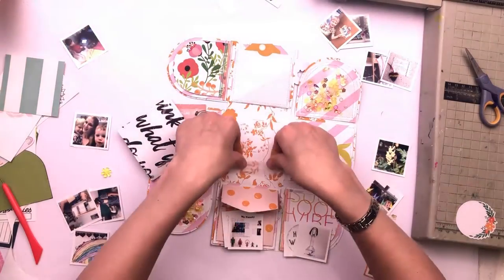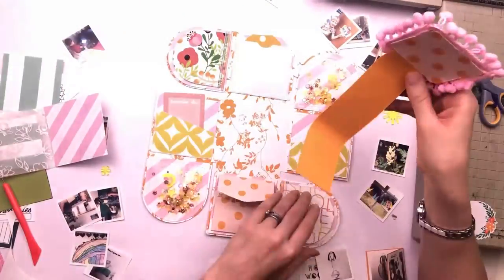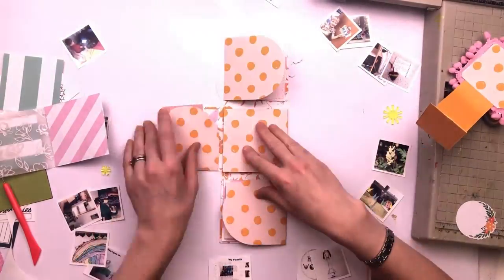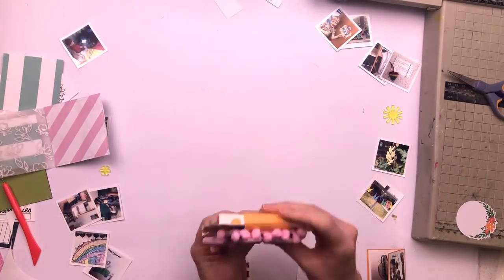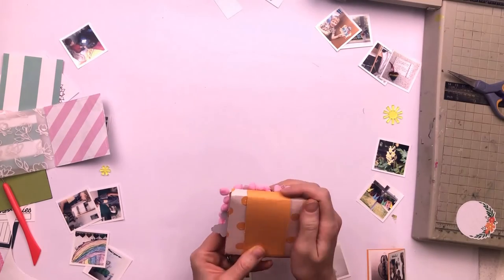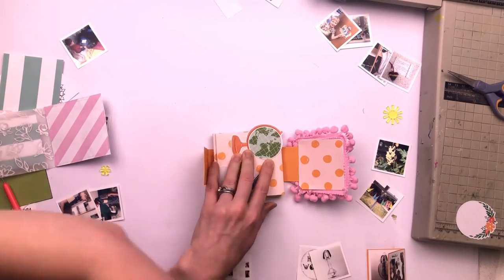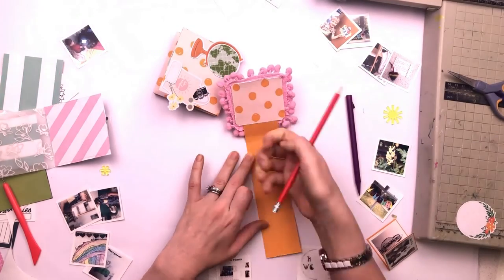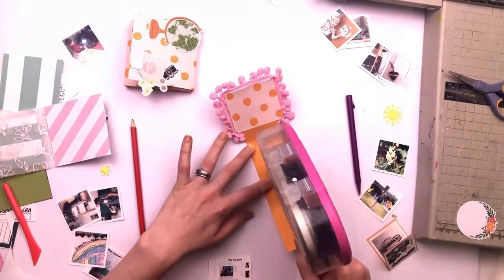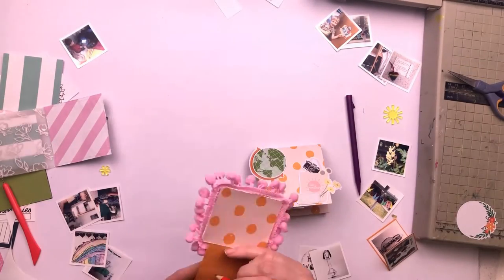So now I'm trying to work out my orange piece. So that bit that wraps around the whole album. Here it is. Oh, by the way, off camera, I added some pom-pom trim around my front cover. I double wrapped it in pom-pom trim because the pom-poms were a bit too far apart. So I just bordered my front cover with some pom-pom trim, and then it was a bit messy on the other side, so I've just stuck a piece of orange paper on there as well to cover up the back. But that just gave me a bit of extra texture and interest on the front of my cover.